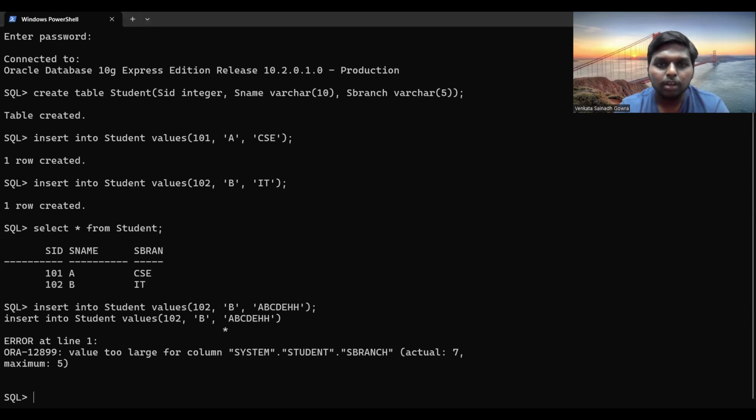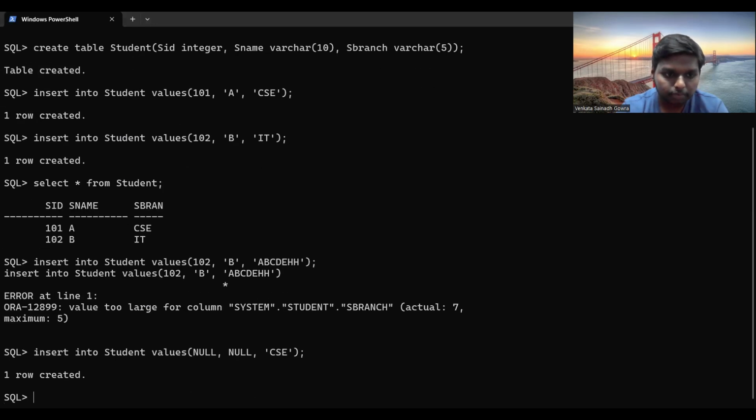And here, constraints are mainly used to take away the null values and all the restrictions we get. Now let's see, while inserting a value, if I go for null values, what happens? Null, null, and branch of CSE.